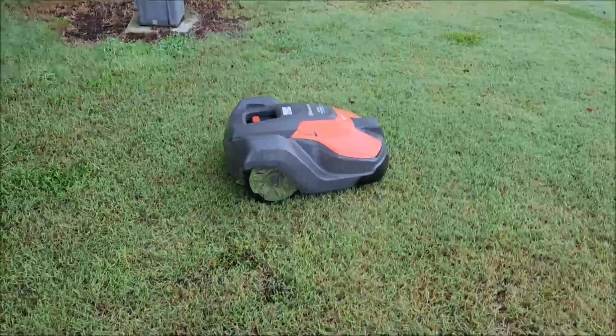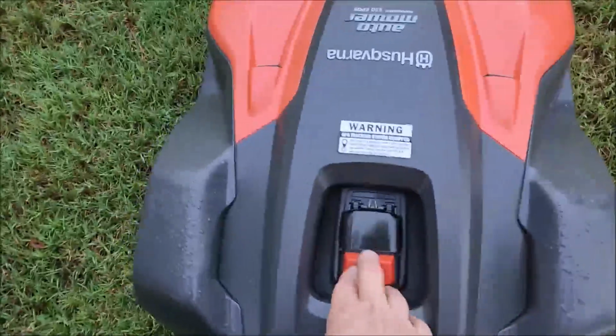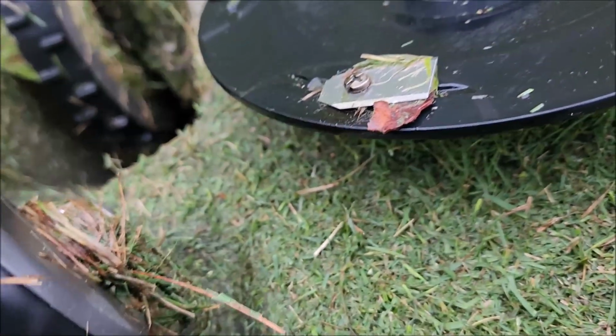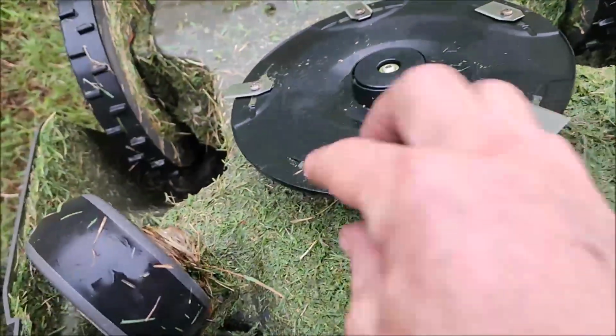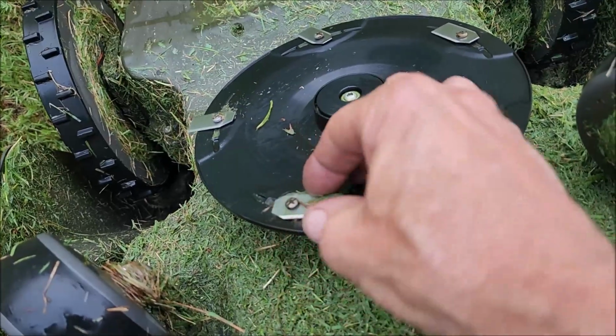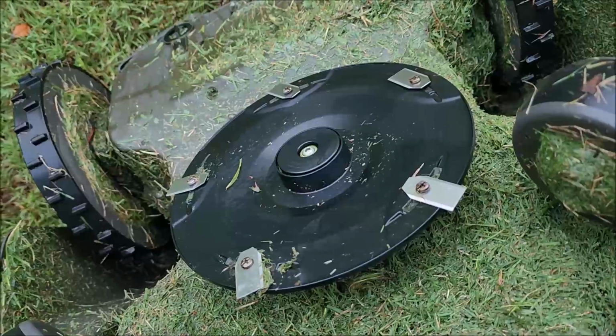Here's another mower this morning, 2 green surround, major cutting system imbalance. So we'll stop him, tip him up, see what's going on with him. Looks like he's got a piece of bark or something in one of the blades, definitely enough to throw it off. Pull out that little piece of bark and get him going. Probably put him in the docking station just so he can charge completely, and he'll be alright for the rest of the day.